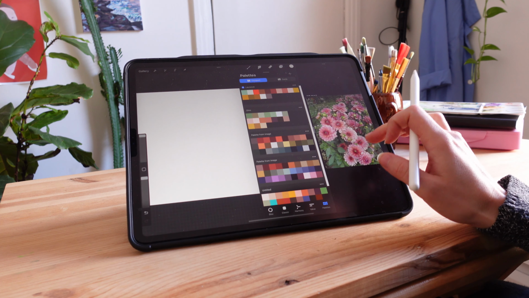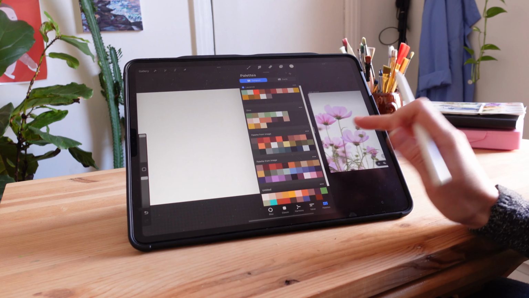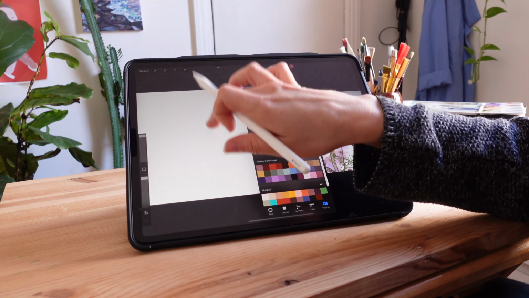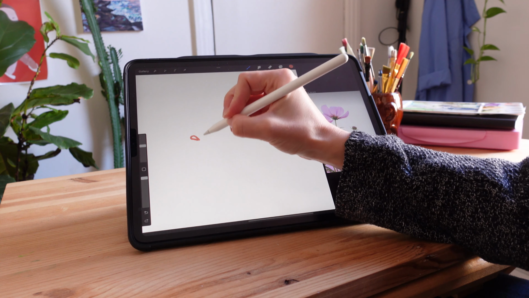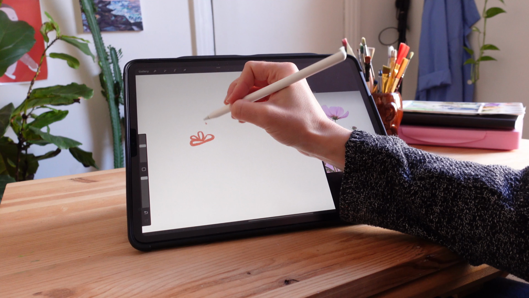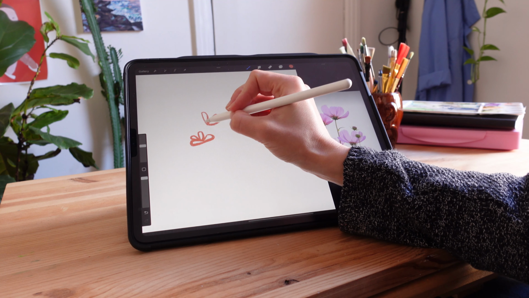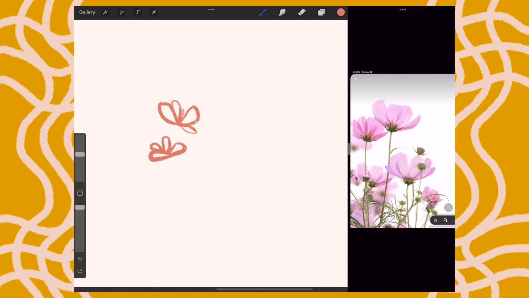So we have some round flowers, some tulips. So we're gonna try to work on a composition first. I want something simple, as I said. So I'm gonna do something like this. I don't want my flowers to take the whole screen. It's just a little GIF that's gonna occupy the center of the screen.